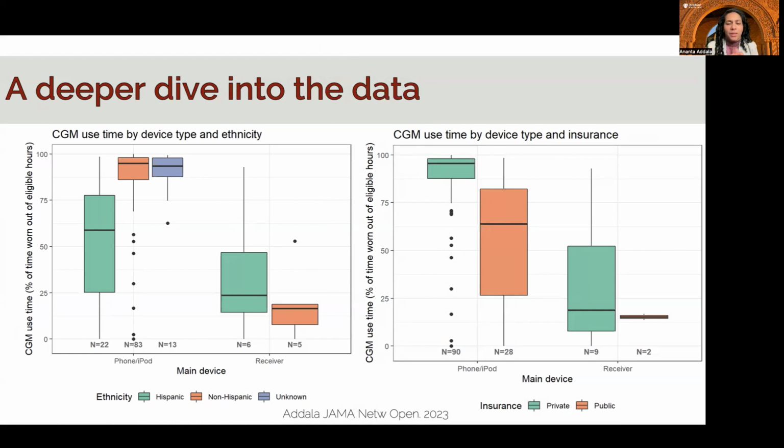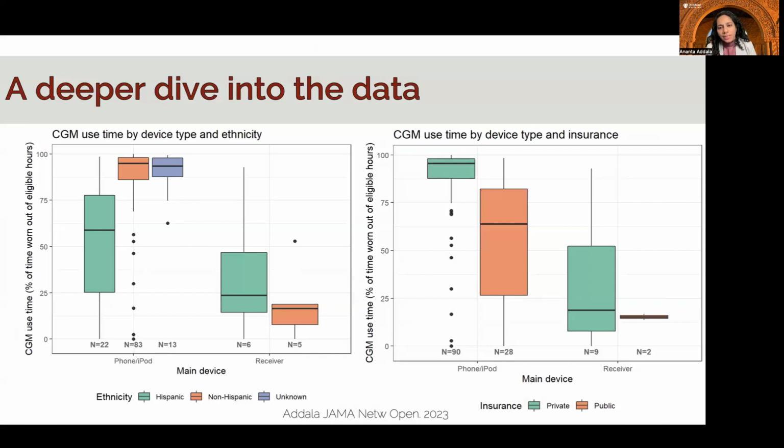And so it appeared like they were wearing their sensors at a much lower rate than those people who had iPhones or iPods or some kind of a cloud connected device. And I underscore this problem because oftentimes, we very easily could have said, oh yeah, there's lots of challenges, there's lots of interruptions. But by making a commitment to dig deeper into the data, we really realized actually the families are wearing it. It's just how we're collecting those data.